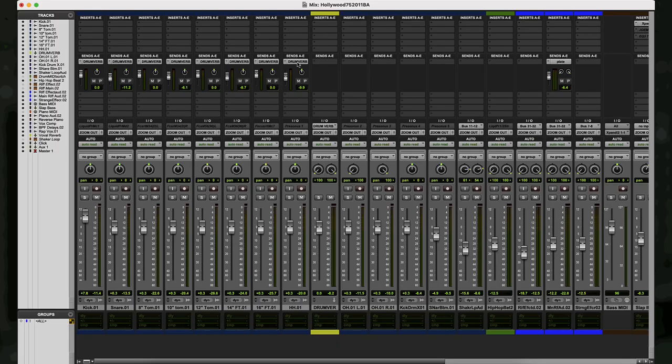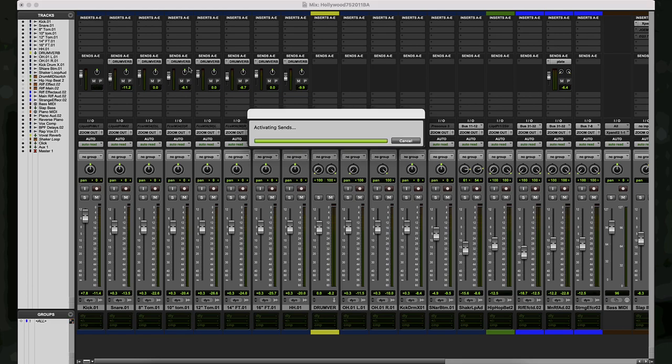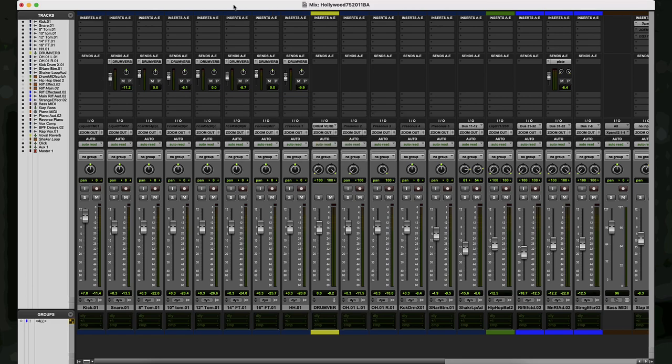And if I just share my screen, what Roger wanted to do was, we've got a bunch of sends here that are being sent to a drum reverb bus, including the kick, so we should get rid of that one because otherwise flamed. I always use a lot of reverbs and kicks. You can always mute it.